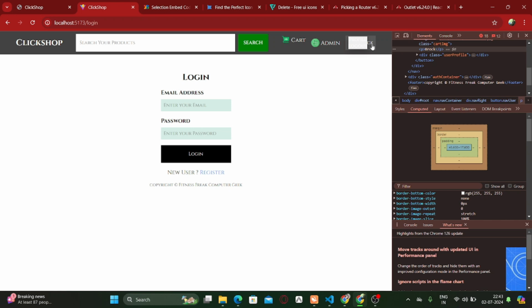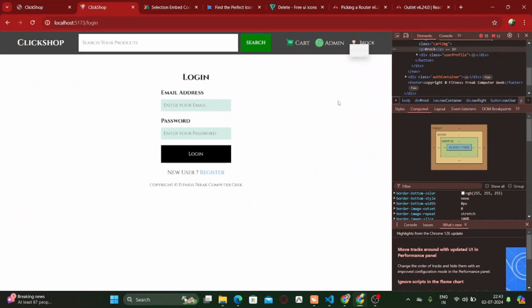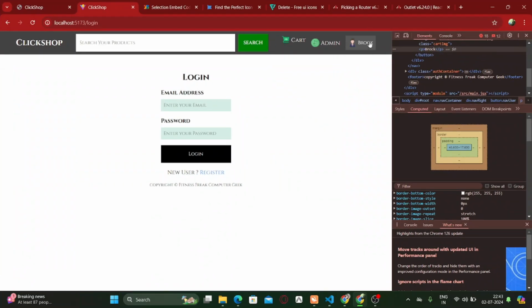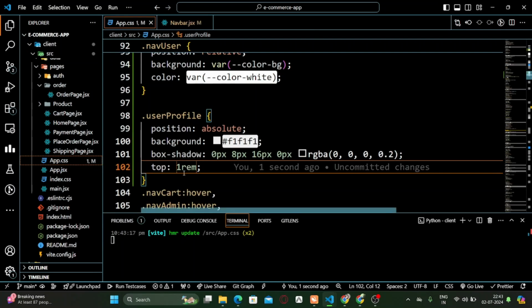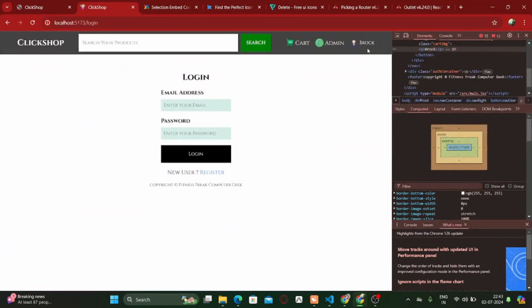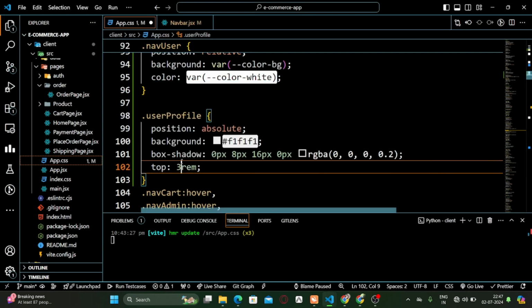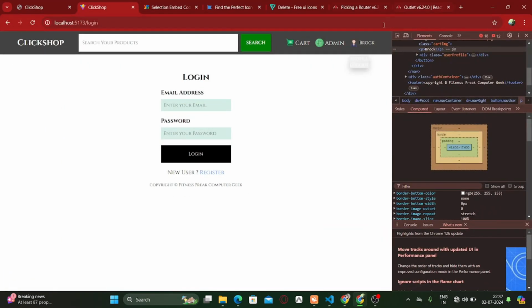So this container top, we can put something and below. Okay, top right maybe. From the top, let's give it 1 rem maybe. Let's see how it's coming. Okay, a little bit lesser, I guess. 1 rem is not that much. 4 rem. Okay, too much below. So let's try some values. Okay, it's coming too much below. So you can do 3 rem. Let's see. Okay, 3 rem is great, I guess.